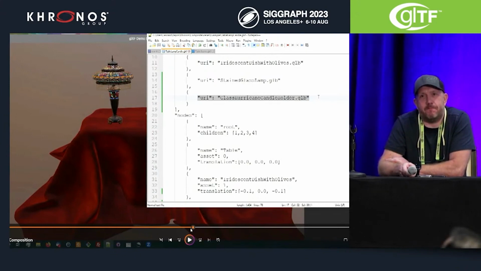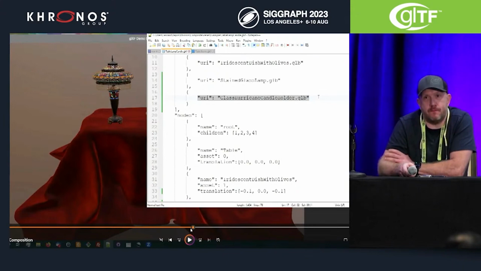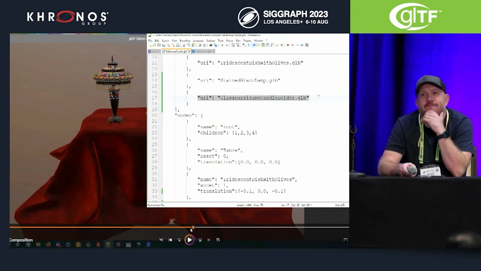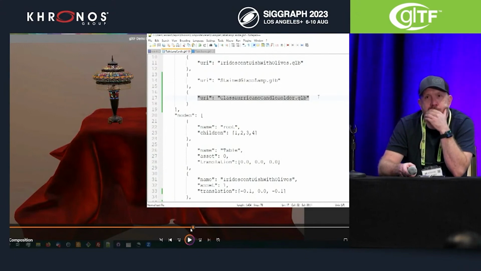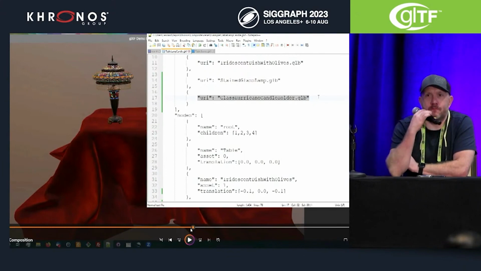So one, look, I'm a big believer in the external references. We actually had it on the roadmap about 10 years ago. We just had to cut features for 1.0. My concern is with USD doing composition in the VFX world and all that means for the layering and that big complex world. I'm afraid there could be some confusion if glTF also uses the term composition for this. So just any kind of insights on the rationale for the naming and if we'd be open to other naming.